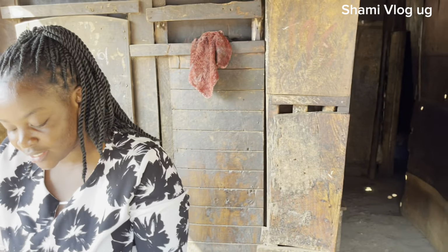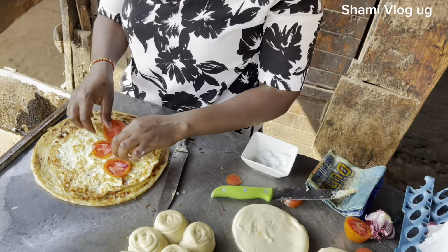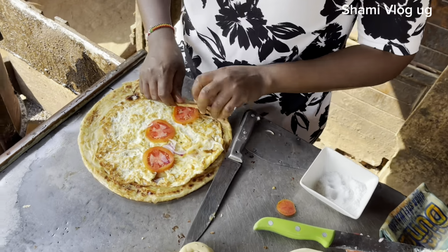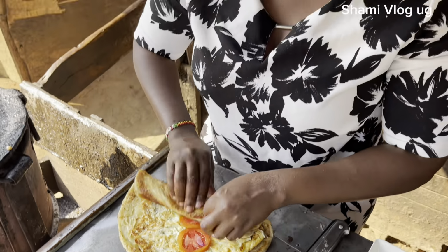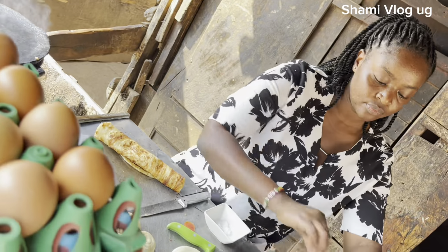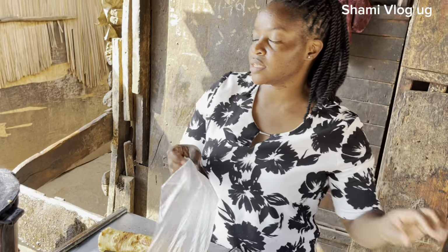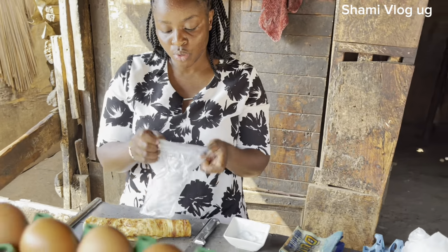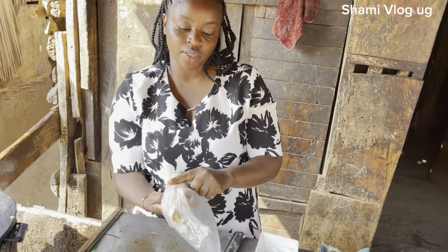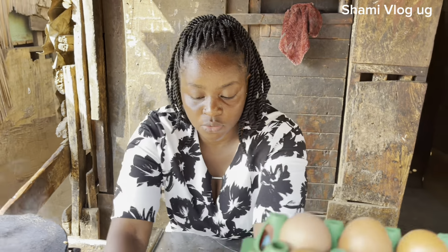This is just basically the ghetto areas, and since rent is cheap here, that's why we tend to put our business right here. But it's good. Profitable. It doesn't incur a lot of losses, unless you don't make your dough very well, that's when you get those. Now, I also have this one which is done.